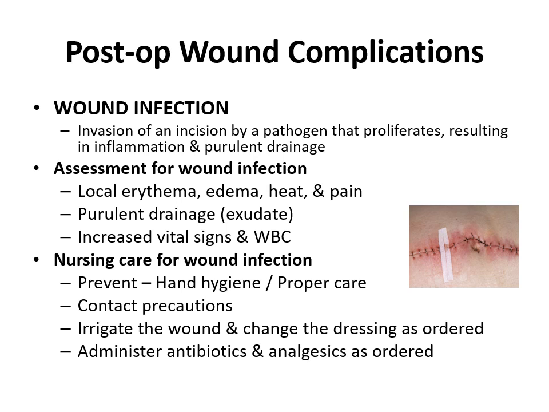And also, as we're dealing with these wounds, there are things that we can do to prevent those wound infections from ever occurring. So of course, proper hand hygiene, using gloves, using the proper equipment, taking care of the wound, using sterile equipment, using the dressing change that is ordered, using contact precautions if there is a wound infection so it doesn't spread. If the wound has an irrigation as ordered, changing the dressing as ordered, and then administering any antibiotics and analgesics as ordered. Well, really, that's more for pain control than the actual wound infections, but they do hurt.